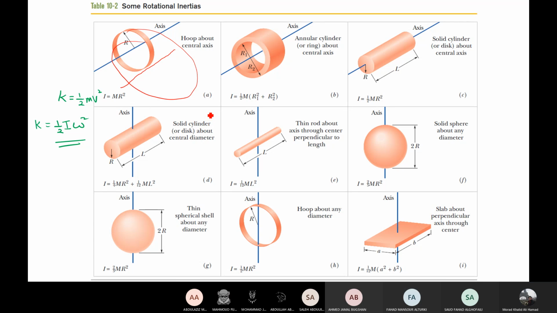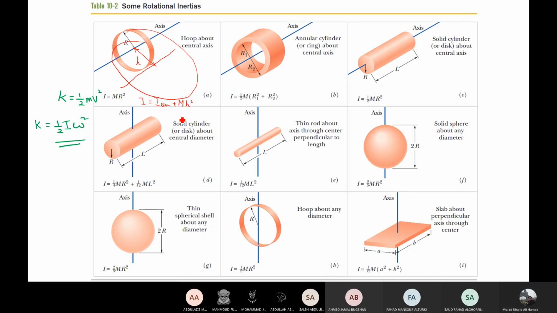Clear. Okay, so we have to find the center of mass of the hoop and add the distance. Exactly, you take from the center to this point, and this distance is called h. This is called h, and so I becomes equal to I center of mass, which is m r squared, plus m h squared, where h is the distance between the axis of the center of mass and the rotational axis. This is h. Is it always m h squared? Yes, this is called the parallel axis theorem.